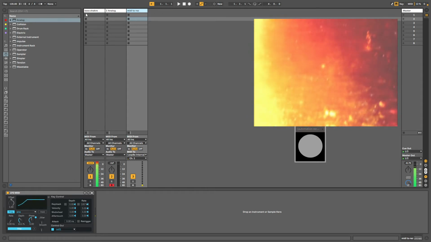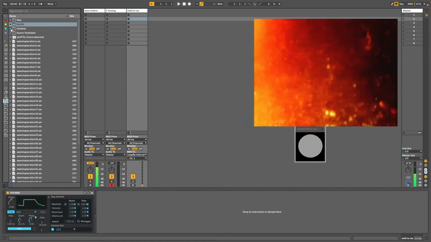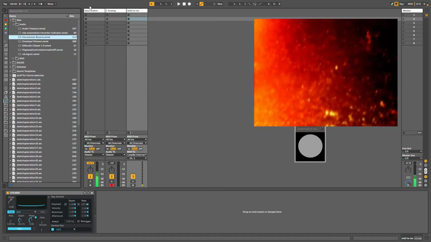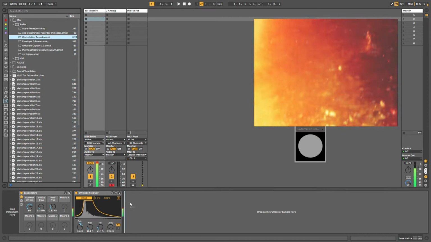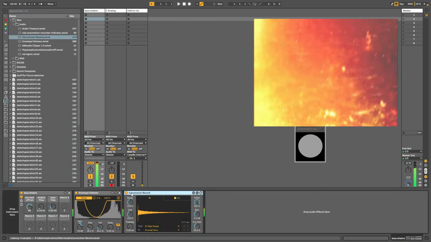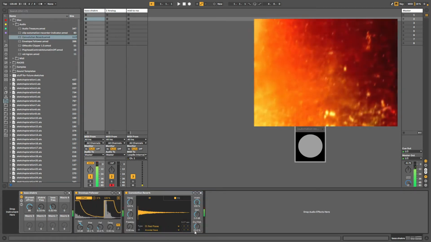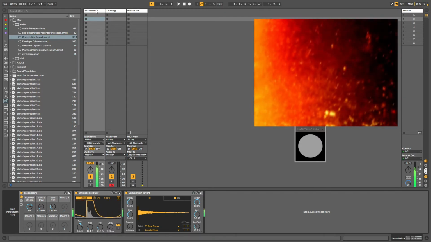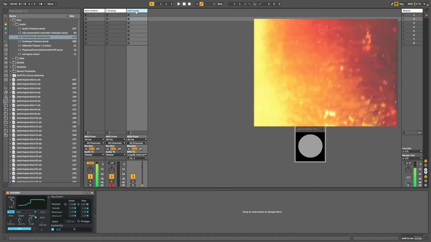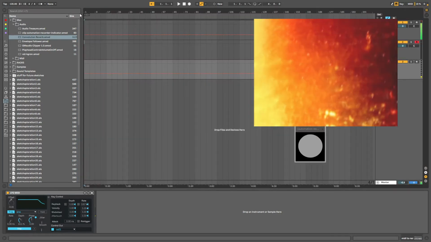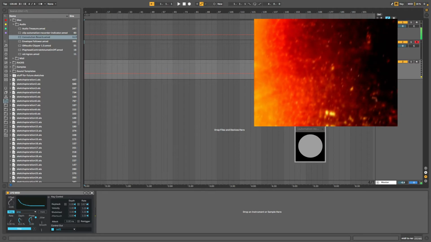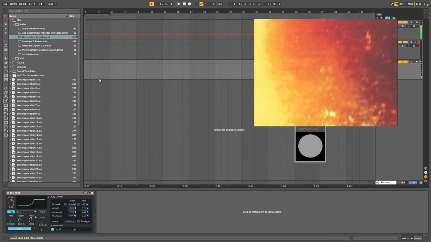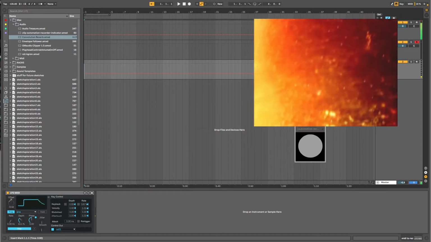I wanted to pull in, in celebration of now having the convolution reverb at our fingertips. Let's pull that in and drop it here. And I wanted to experiment with making our own impulse response. And there are a lot of ways to do it. Obviously, we could throw in any sounds we want in there.